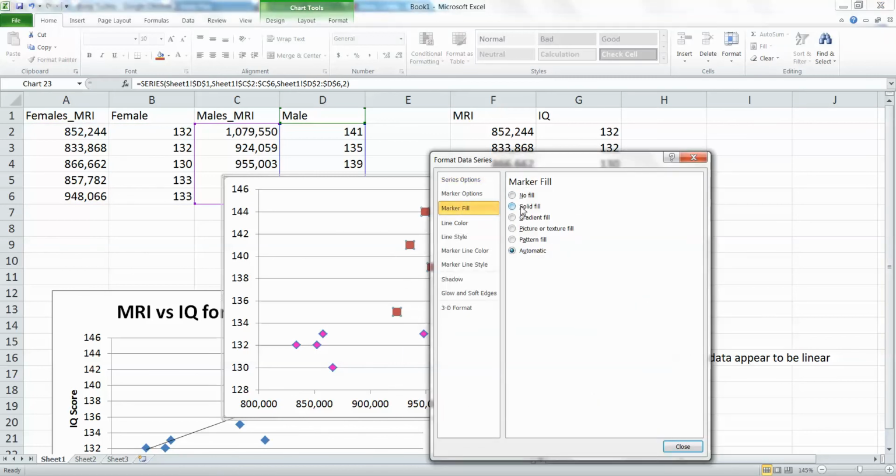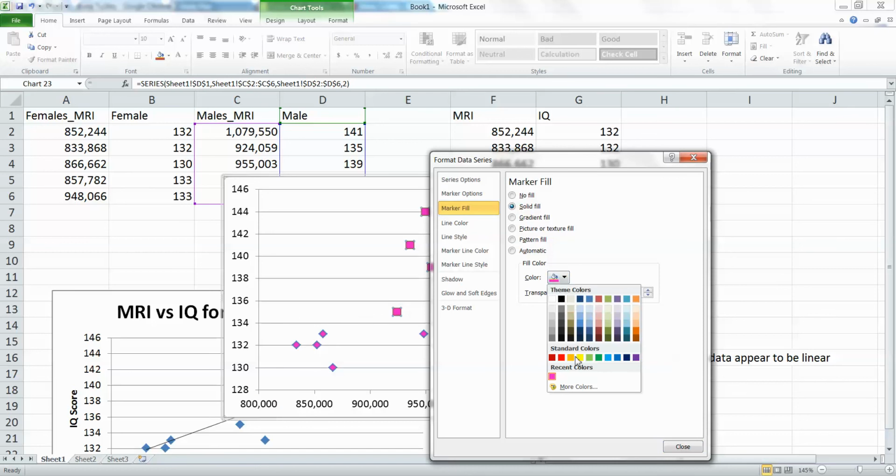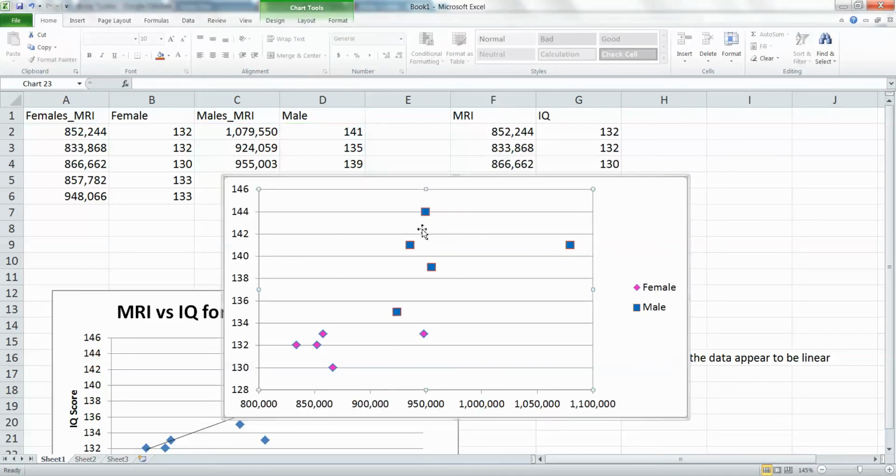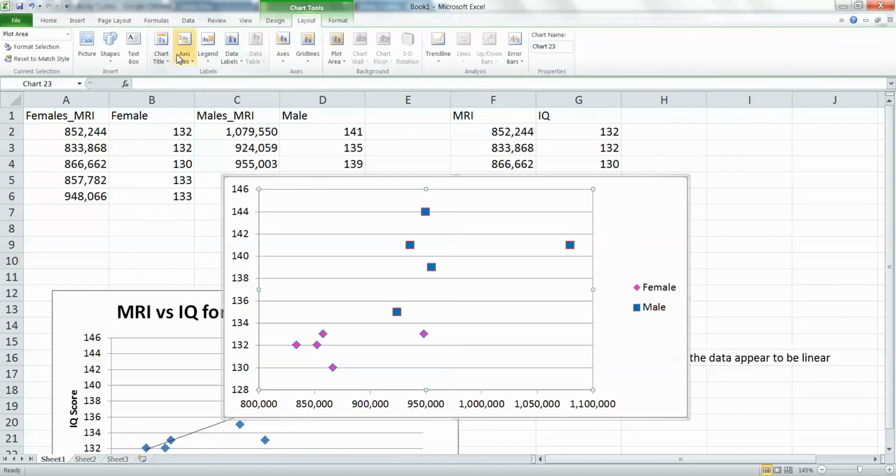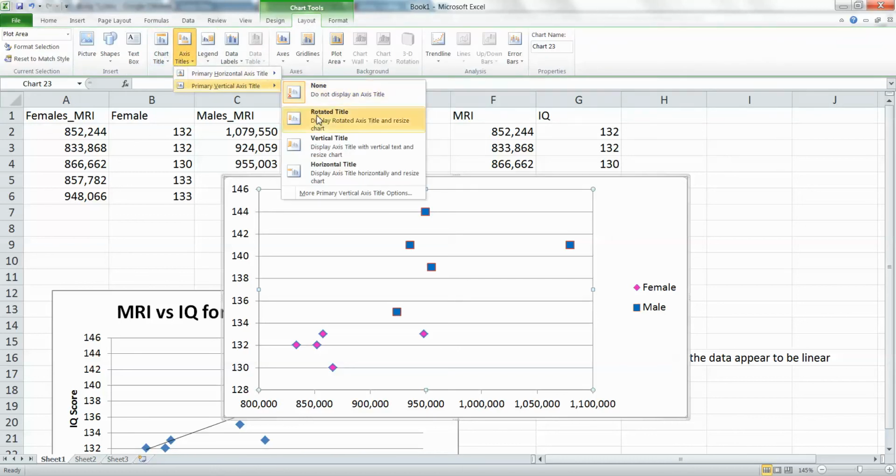You can kind of fiddle around with, and you can fiddle around with the borders. The ladies still have a blue border on theirs, which you might not want or whatever. Anyway, and they still have a red border on theirs. So you can fiddle around with the markers and stuff. And you can click over here, design, layout, and you can add axes title just like before, right?